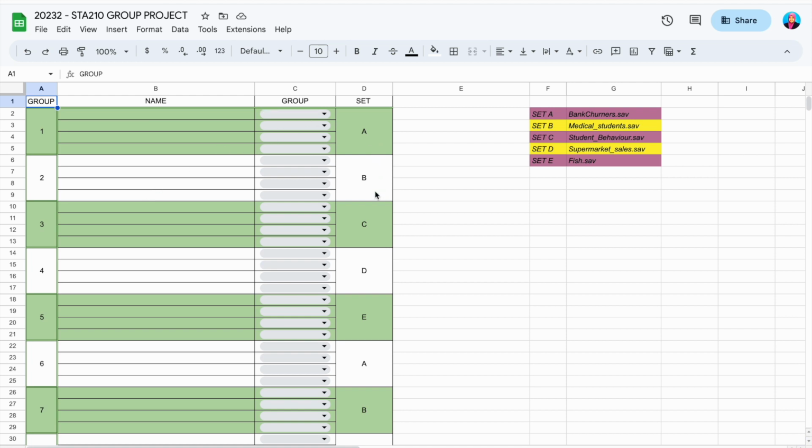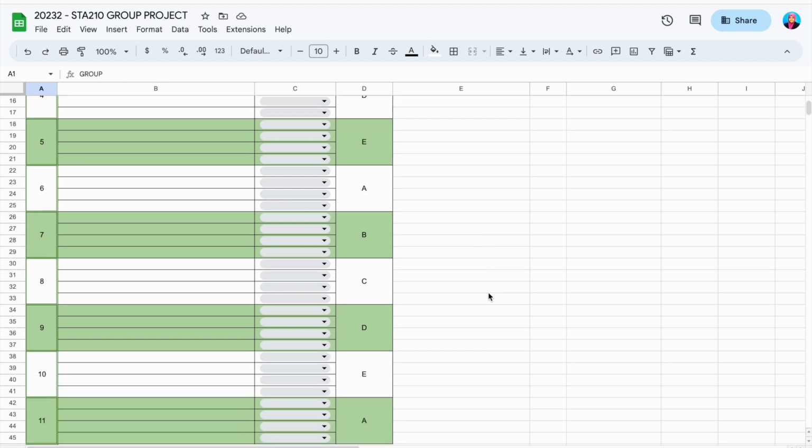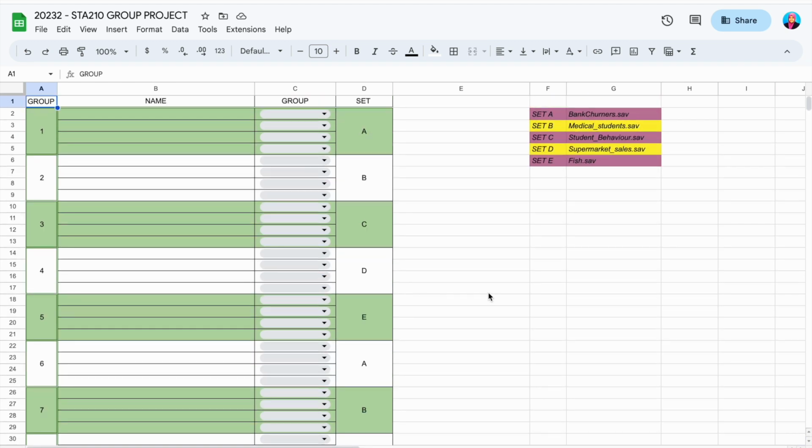I already assigned the data that each group will analyze. There are 5 sets of data, set A up to set E. Later on I will show you how the data looks. It is on a first come first serve basis.